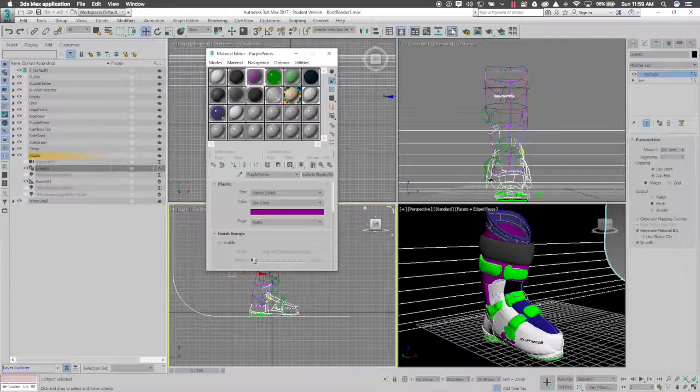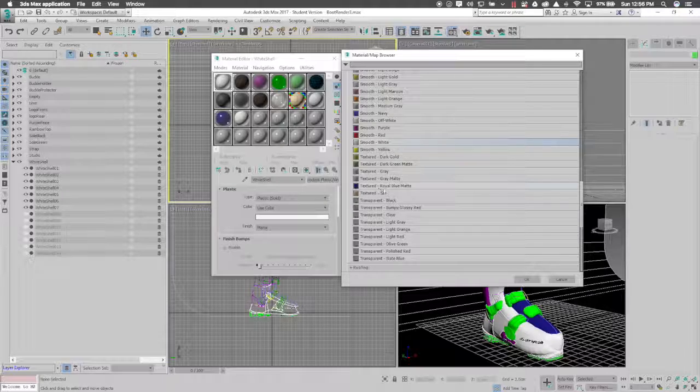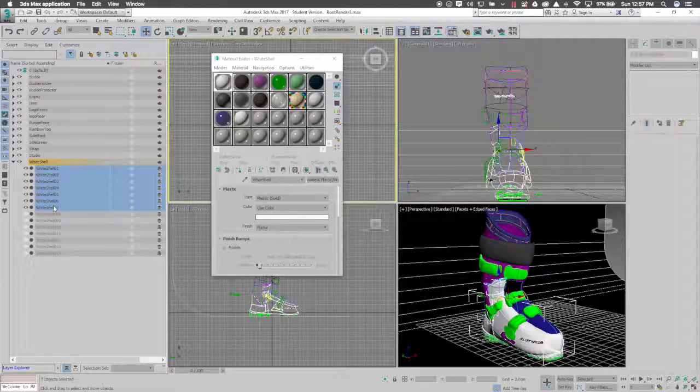To get that larger than life image, as expected when rendering, it all comes down to materials. To set materials to objects, we will open the Material Manager. Samples are shown at the top of the editor and its parameters below. Launch the map browser, and we are given an overwhelming amount of choices. For simplicity, I'm going to assign a smooth white plastic to the shell of the boot by selecting the objects within that layer and setting Apply to All. The material has now been set. The material may not appear correctly in the viewport, but it's nothing to worry about, because when you render, it will show up correctly.